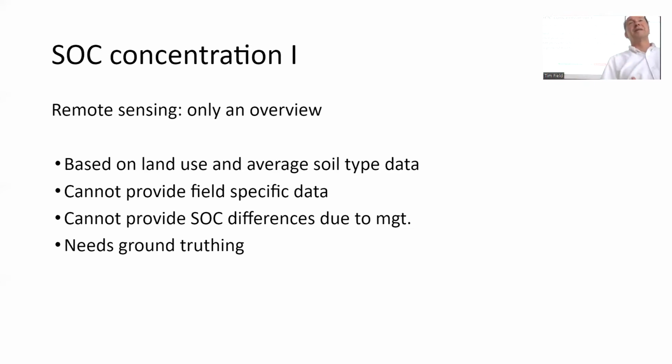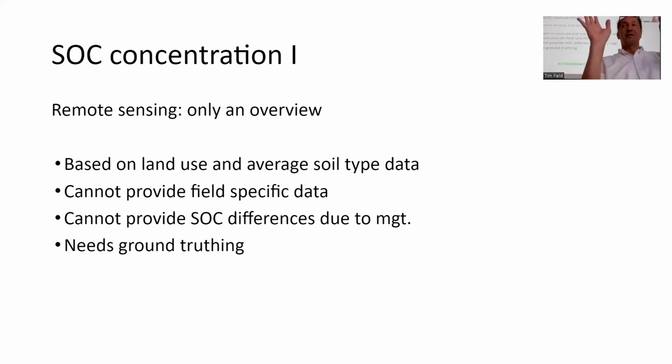Yeah. And for pastures, you don't even see the soil. So you couldn't use any spectral readings from satellites to improve your estimate. At the moment, it can only provide a rough estimate of the soil organic carbon. It will never be good enough.